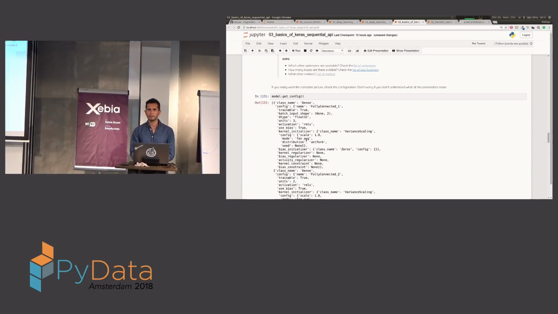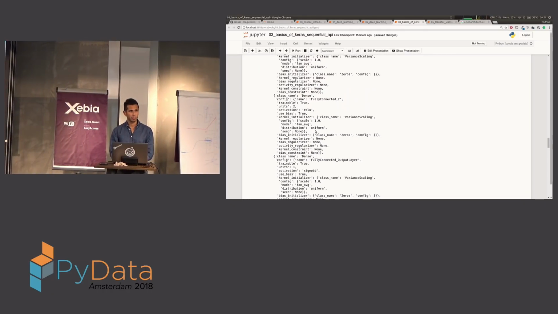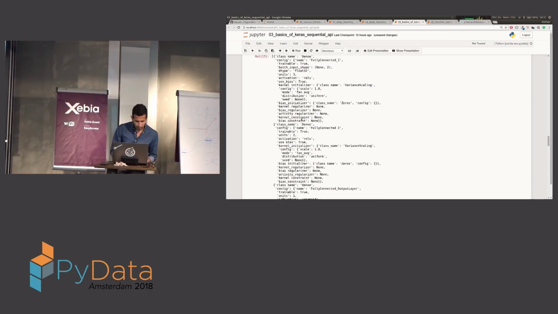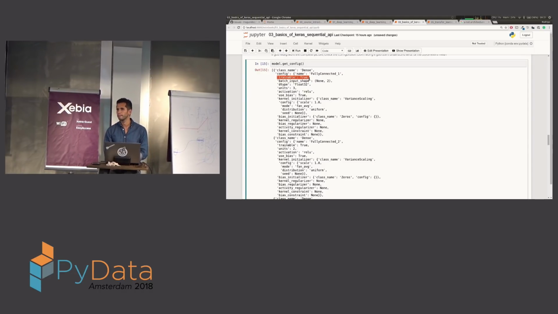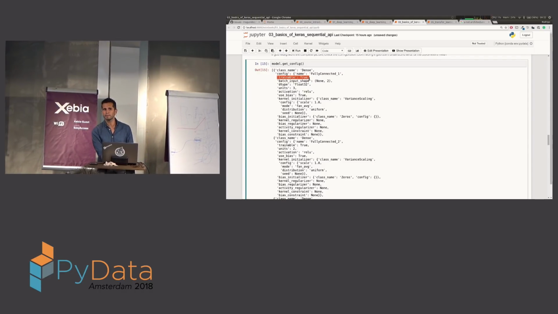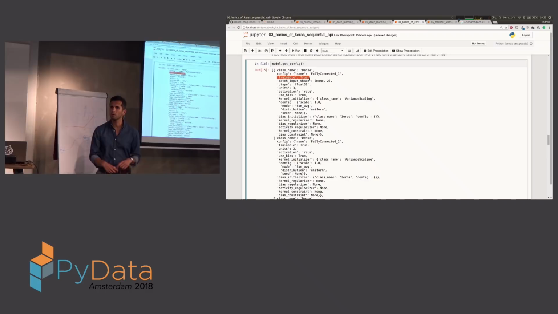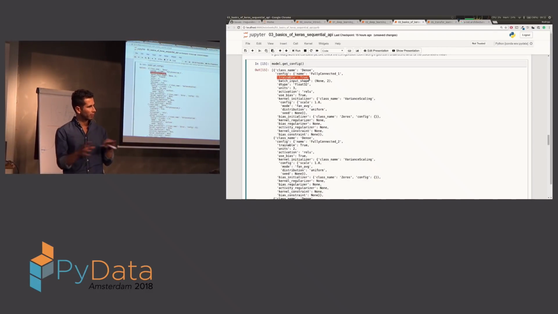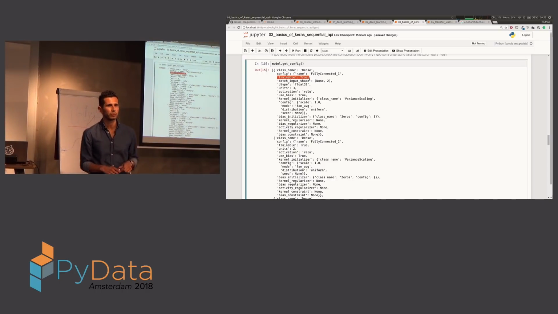And if you really want to get into the details, then you do the config, which is helpful as well. And notice this parameter here: trainable. It has a knob to turn, to freeze the weights. So say I like the current values of my weights and I don't want to optimize them. That's basically what we're going to do in transfer learning.